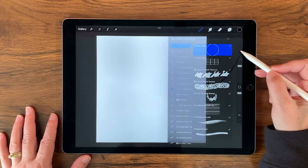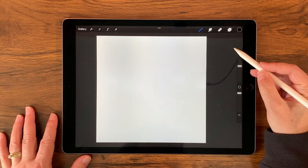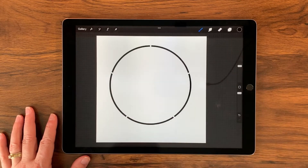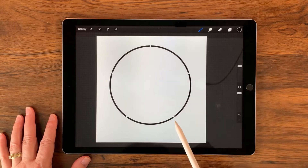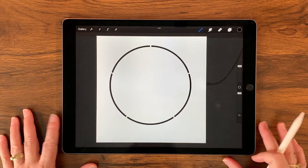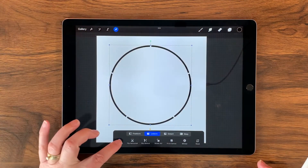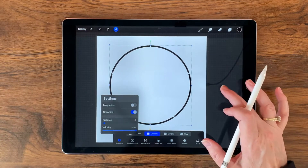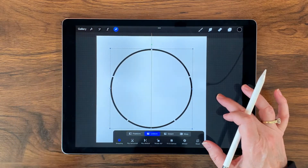So with the star guide selected, I'm going to want somewhere around 70, which is probably going to be good. I'm using black and I'm just going to tap somewhere in the center. You may notice here that there are little gaps, and this is important for forming our star. So let's go ahead and center this. I'm going to hit the transform tool and I have snapping on with a distance of 3, which is just the default. That will help me figure out how to position this because it will give me nice little golden lines when things are getting centered here.